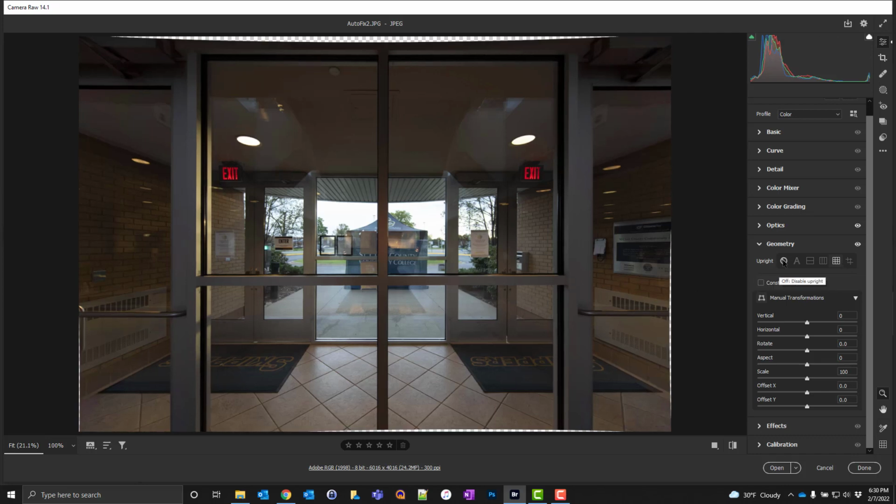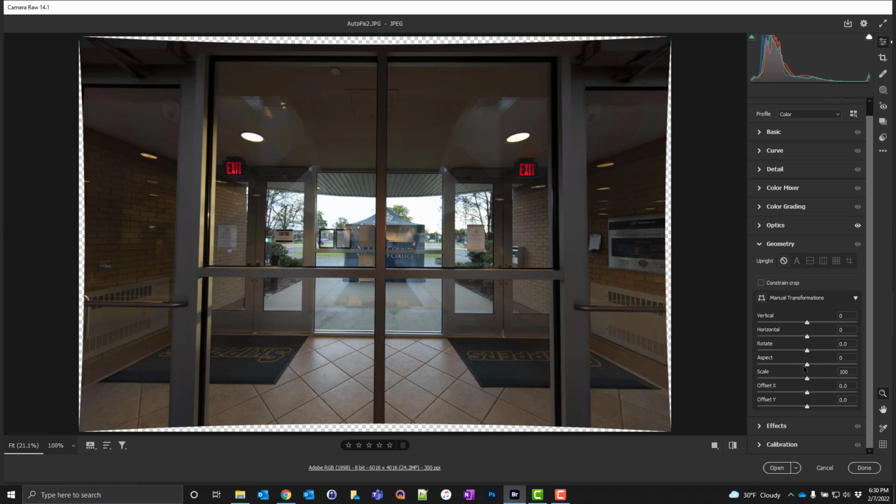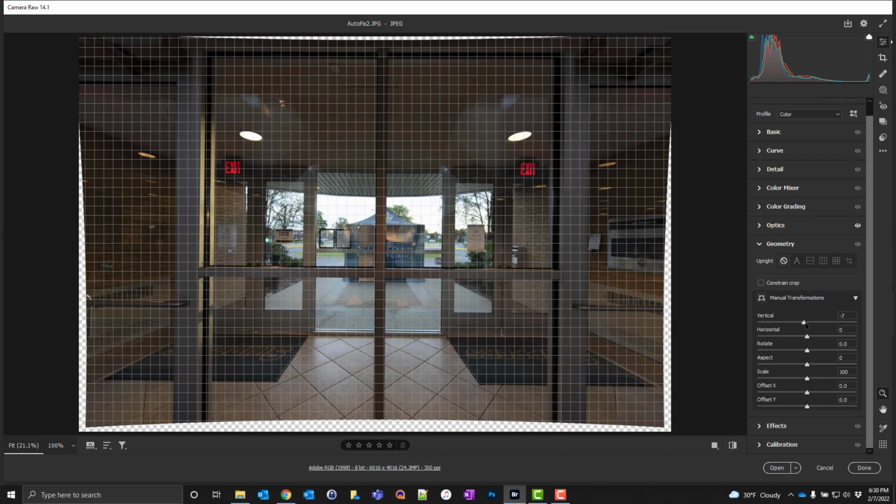And if you don't want to use any of those, you just go back to manual, and then you can fix it here. And you can experiment with these as you please. But I'm going to select about -8 to the vertical.